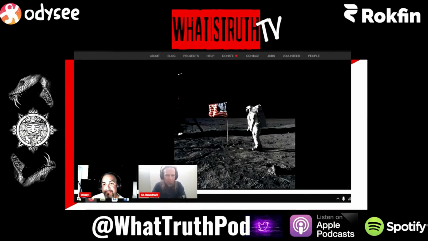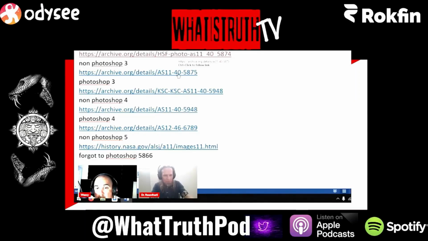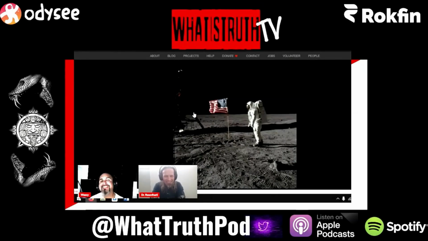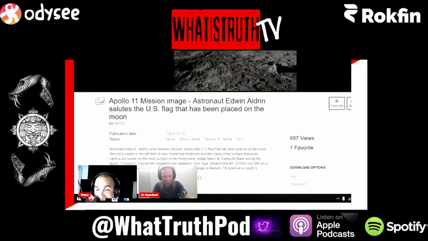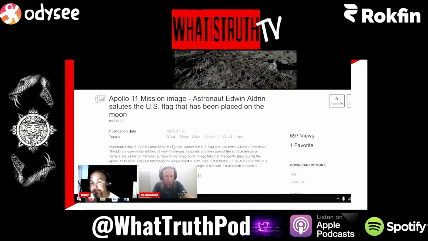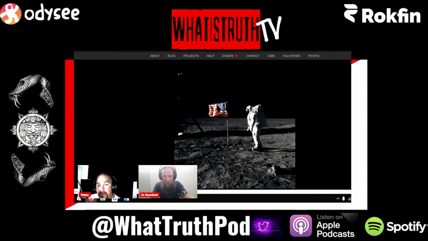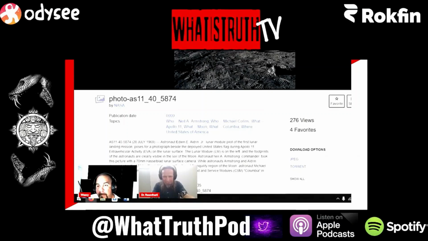Again, here's the famous flag salute. And you can see here, the ground over here is quite bright behind him, and the ground way back here in the corner is very dark, right? And now we're going to come to the new Photoshopped image. Ta-da! They brightened up the background. Everything is parallel now. What are the odds? And again, the ad date, this is 2010, whereas if you go back to the original, 2009. So yes, definitely this one came before.